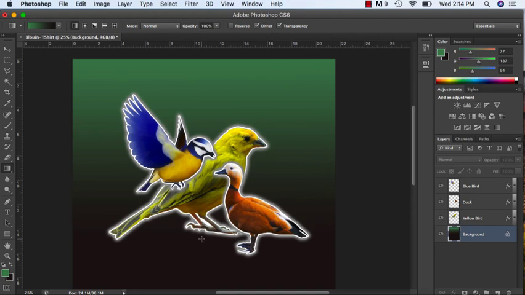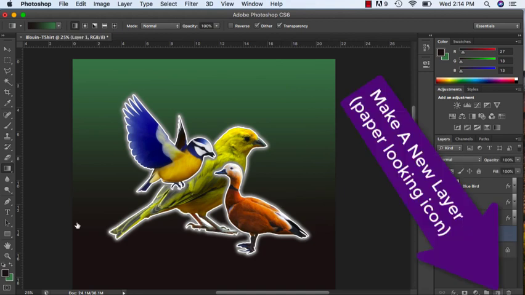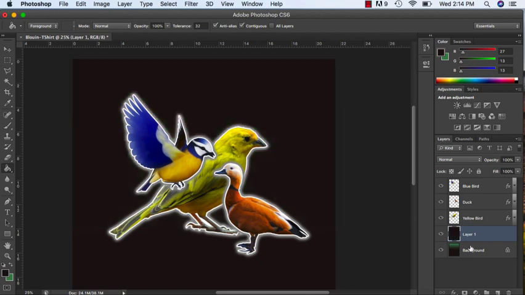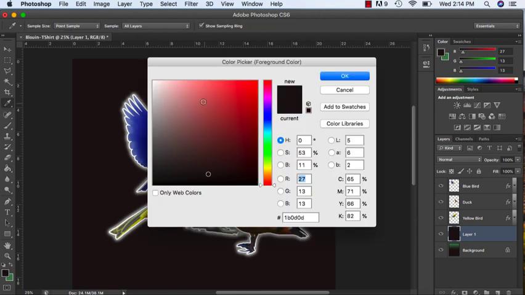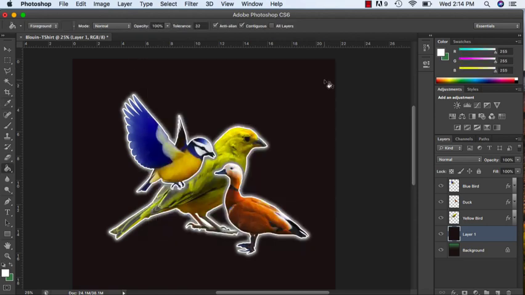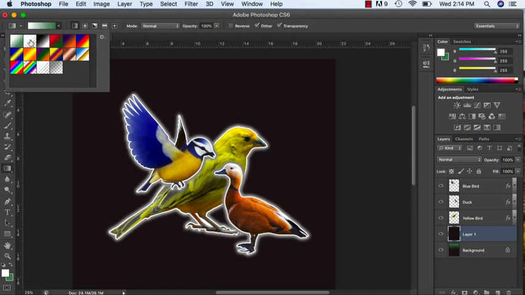And let's just change the whole background to black. Just for example, I'm going to make a new layer and go to that paint bucket. You cannot see the other layer because it is below a solid filled layer. Now I'm going to change my color to white so you can see that it's white to green. I'm going to go back to the gradient tool and click on this one.